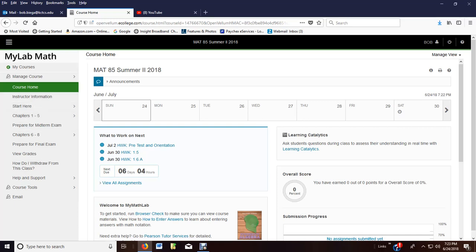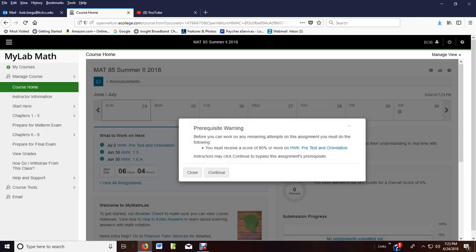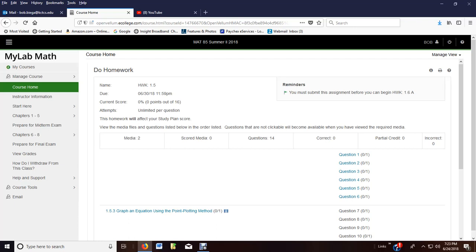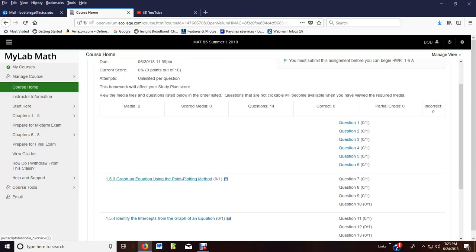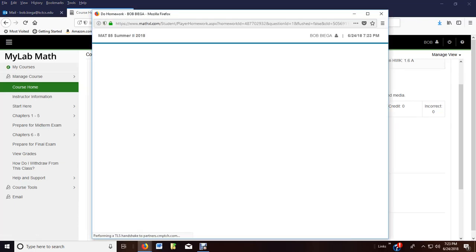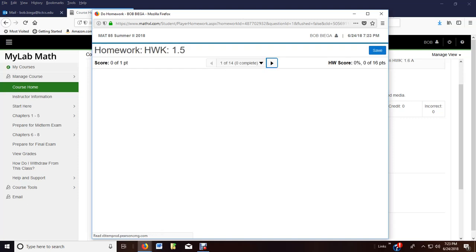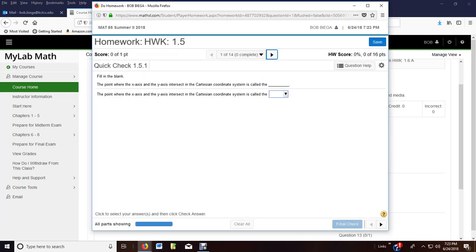So I wanted to show you one thing. As you go into these assignments, you'll see that there are videos within the chapters themselves. If these are not highlighted in blue, that means you have to watch the video before you can access the questions. So I'm going to look at one of these questions here that is not highlighted, or not required to watch the video. And just to show you, here's your question help. So you can go to the textbook or ask my instructor. Now, that's for this question.